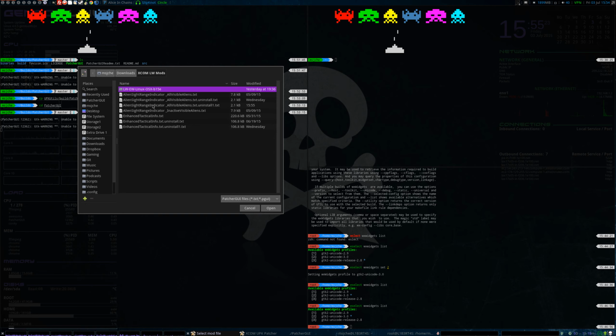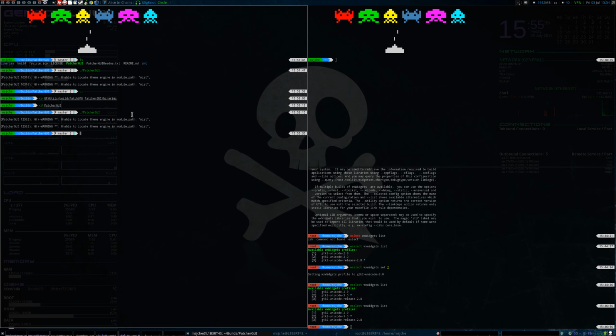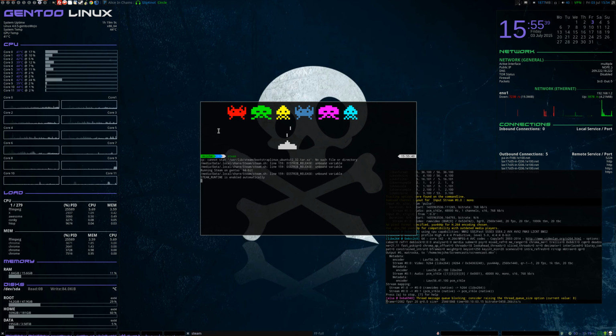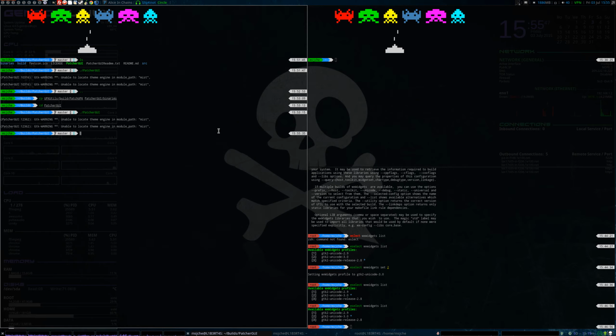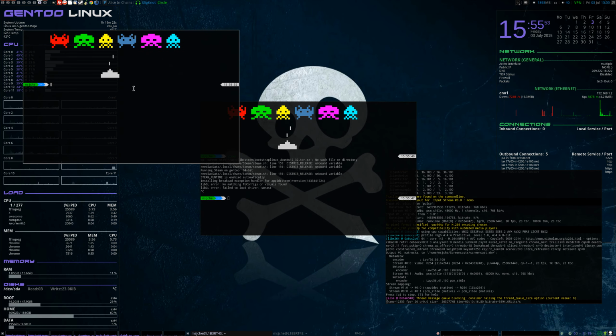And then we'll also do enhanced tactical info. Loaded successfully. Applied and successful. Sweet. Control X. Now let's load Steam again. Okay. Now we need to do, what's that export command? Yeah, let's do it this way. Crontab -e.